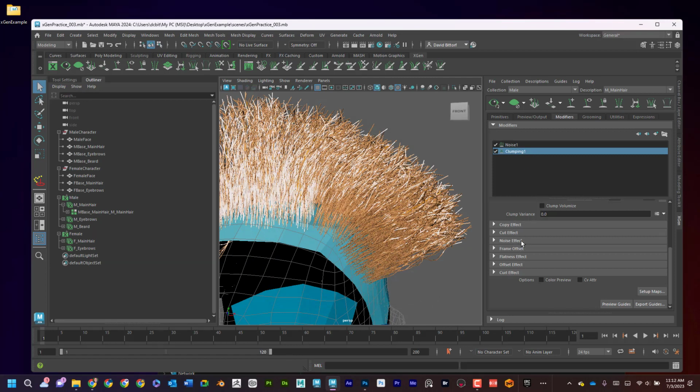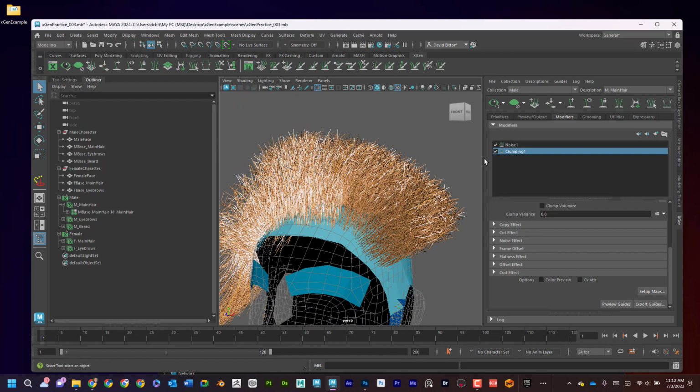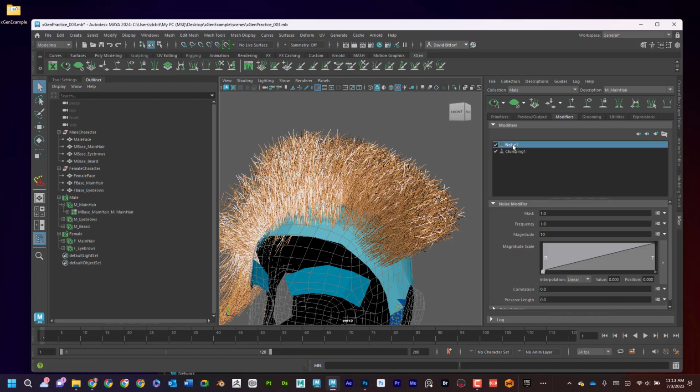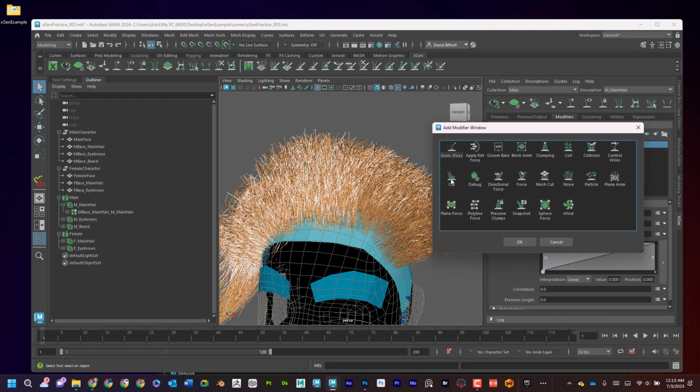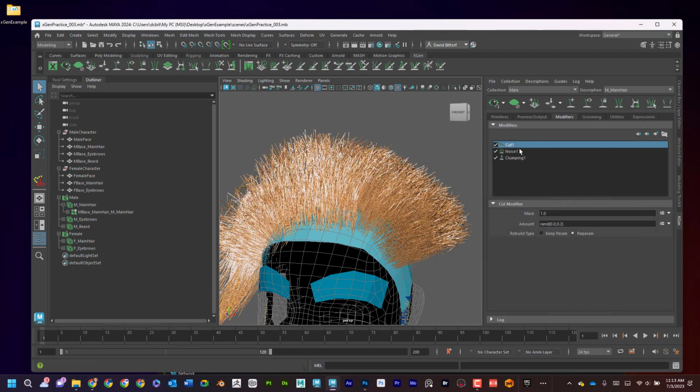Okay, so the other thing too is that the order of these can change. So for example, if I add a cut modifier, okay, now I could change the order. I could have cut before noise, okay, or so on and so forth.